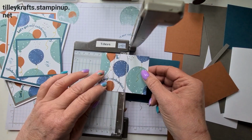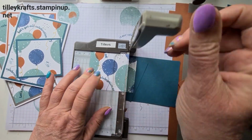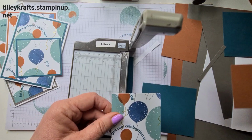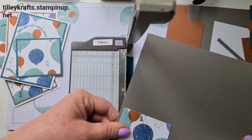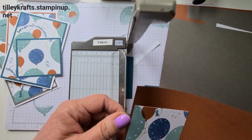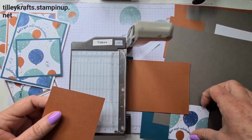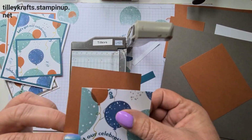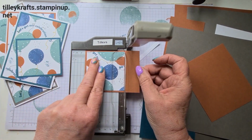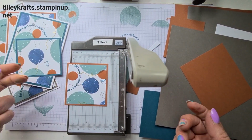So on this one, 2, 3, nearly a 3 by 3, and a piece of copper clay. No, pebble path for this one. No, we won't. We'll have copper clay. I'm liking the copper clay. So we'll do 3 1/4. Put on there nice. 3 1/4. And then sometimes, if the measurements are just slightly wonky, like not on a 3 or something, I'll just line it up on here, and voila, it looks good.